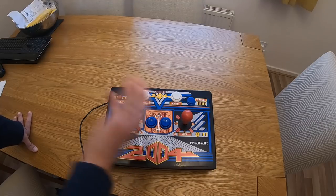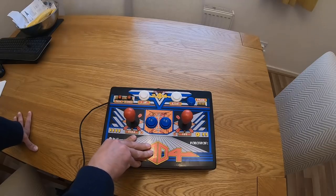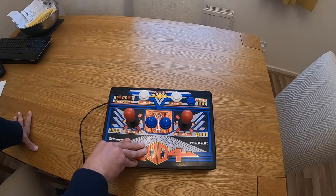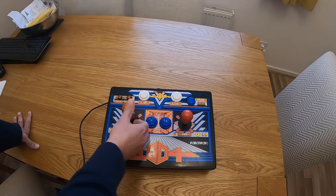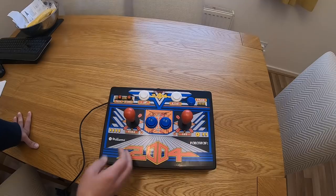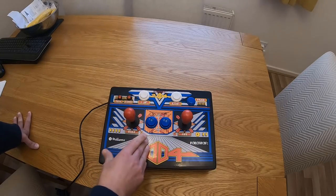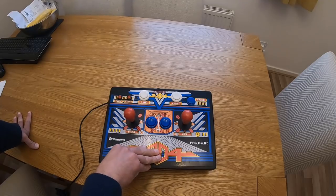This would not be any good for something like Street Fighter. For that, you'd want the 8-way. I'm sure Mike will be able to do it if you really wanted a two-player Street Fighter. It would have to be two of these joysticks, and you'd want six buttons. I've not seen any of those ones that Mike's done, but I'm sure he will make them.